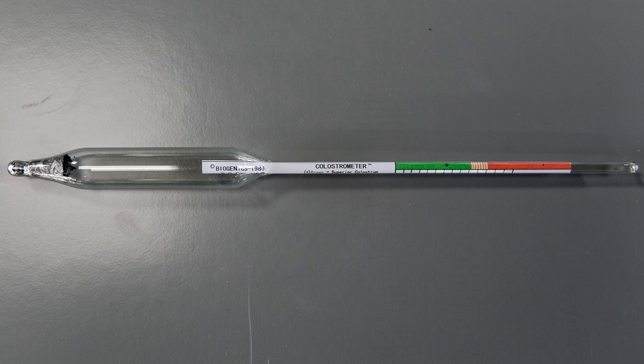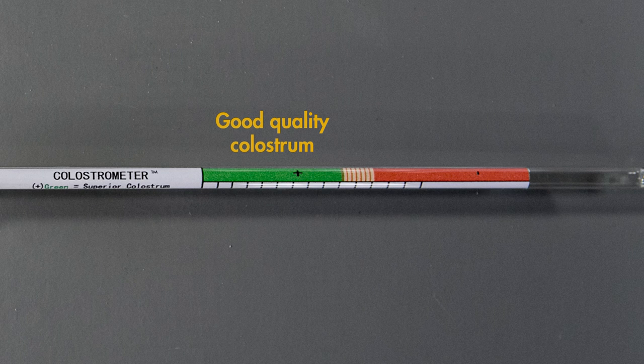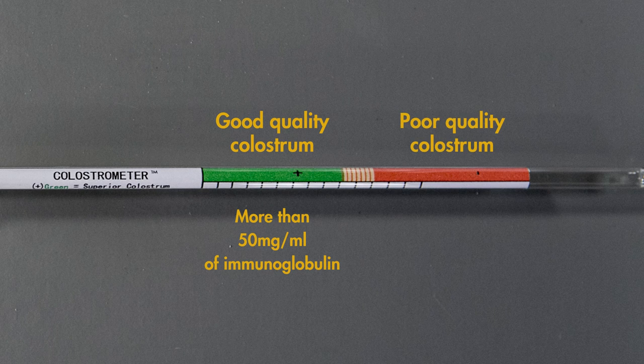If after 1 minute the reading is in the green zone, this indicates good quality colostrum. The concentration of immunoglobulin is over 50 milligram per milliliter, and this colostrum should be used or stored. If on the other hand the reading is in the red zone, this indicates poor quality colostrum, with a concentration of immunoglobulin of less than 20 milligram per milliliter. This colostrum should be discarded.